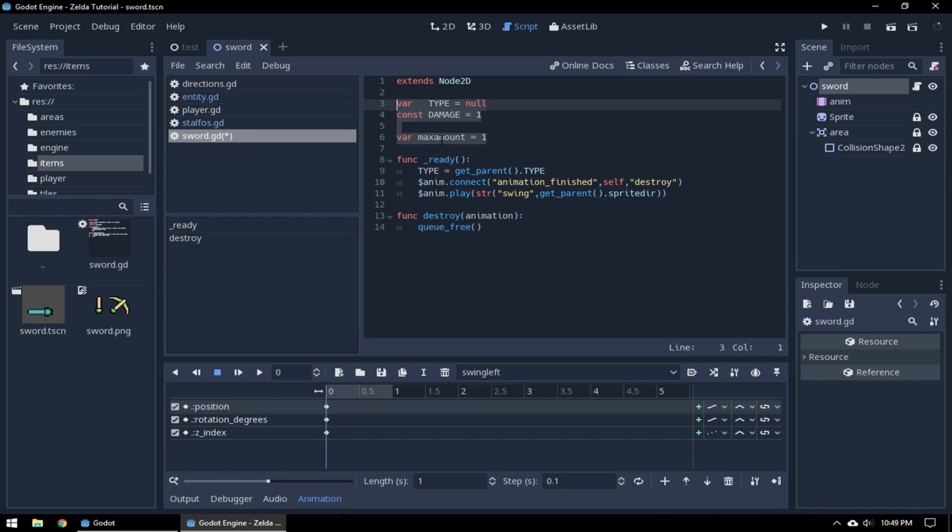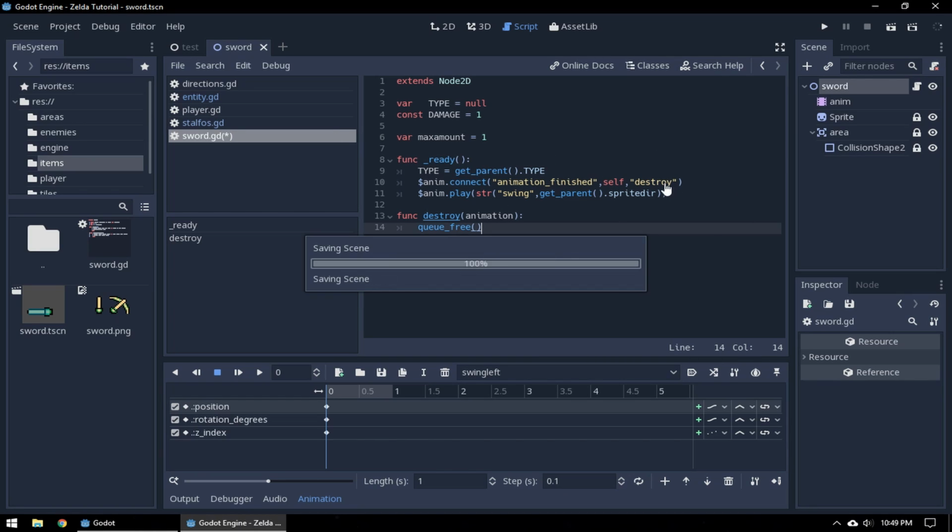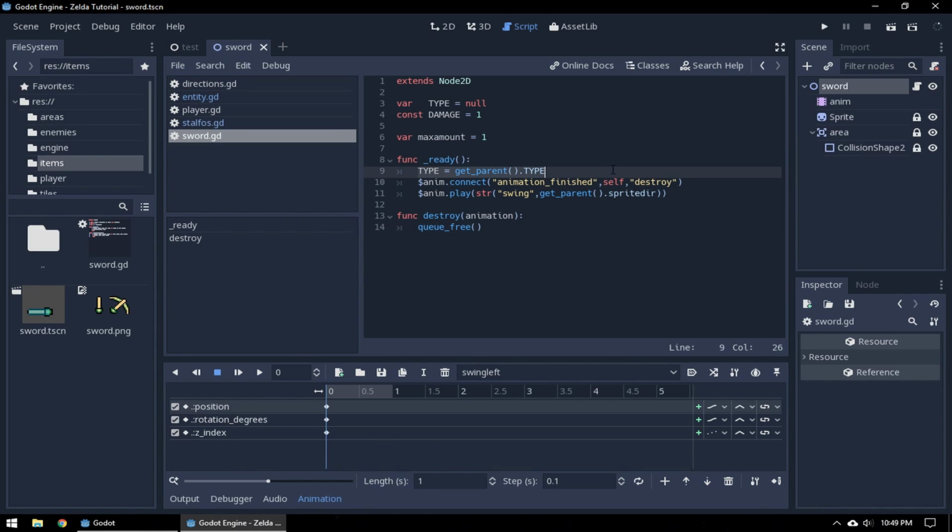You just need this, and then some way to tell it to delete itself eventually, so that a new item could be spawned later, and changing its type to the correct type. Later on, we can make a scene that will extend from, like we did with the entity, but we're just making a little thing right now, so this is good.